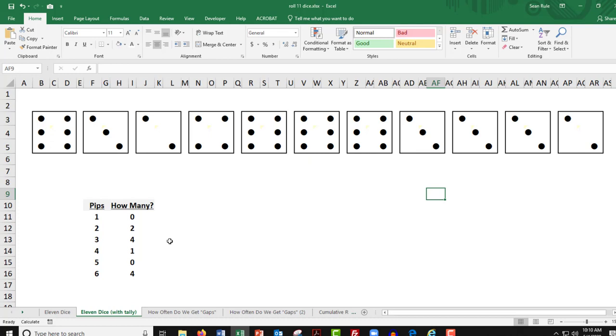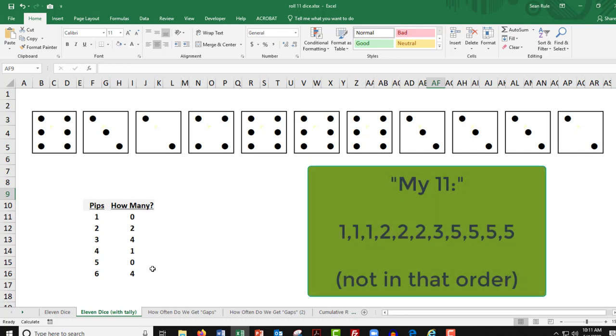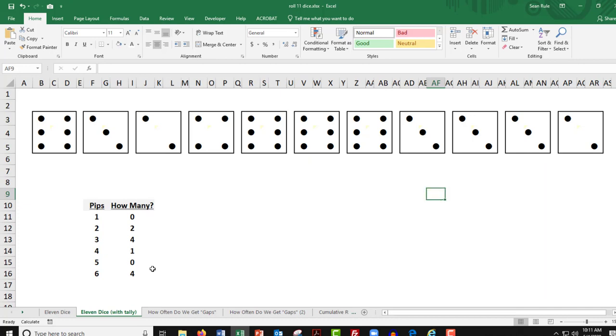And this situation right here is similar to what we saw on my 11 die rolls. My 11 die rolls, if I remember correctly, had no sixes. I have them written down over here. No sixes and no fours. Now, what's interesting in this one is there's no ones and no fives, but there's no rule for randomness. Or is there? So what I decided to do, and in the next video we're going to look at it, is keep track of how often this happens. Let's take a look.